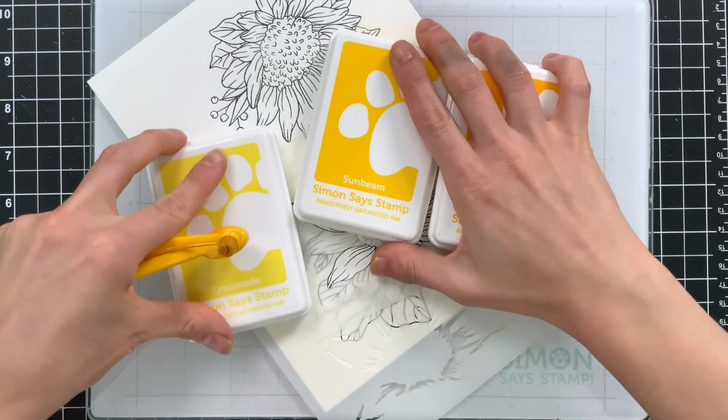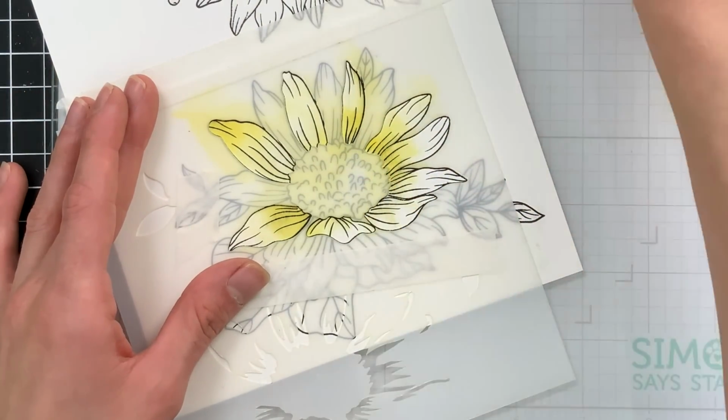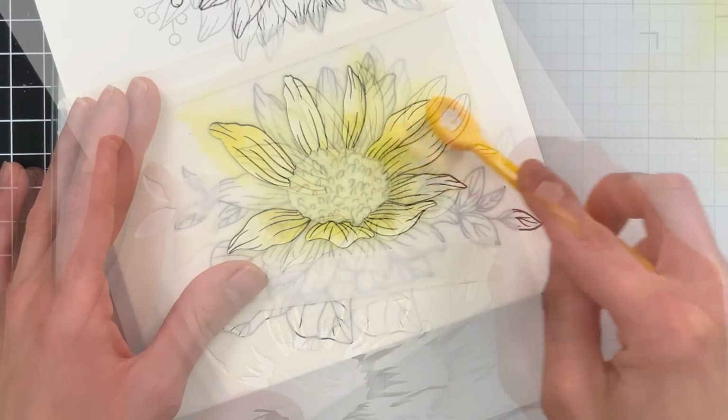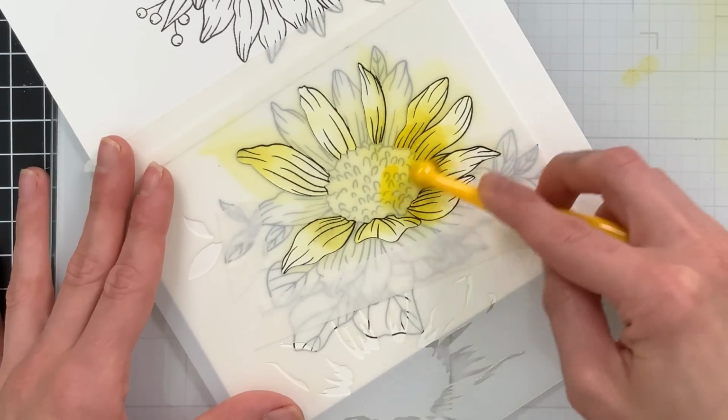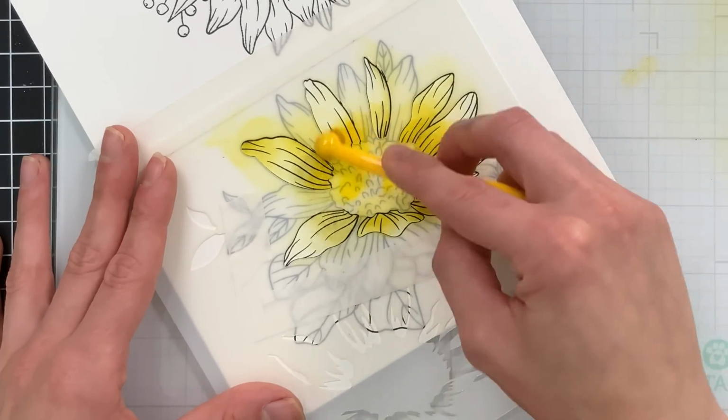I'm going to use Simon Says Stamp Pawsitively Saturated inks to color in all of my images here. And I'm going to do some shading with these inks. I thought it'd be fun to accentuate the shading of these stencils by adding some shading on each layer.